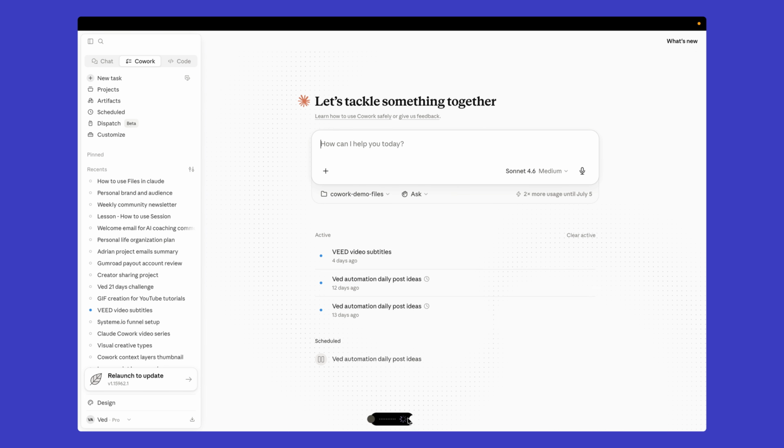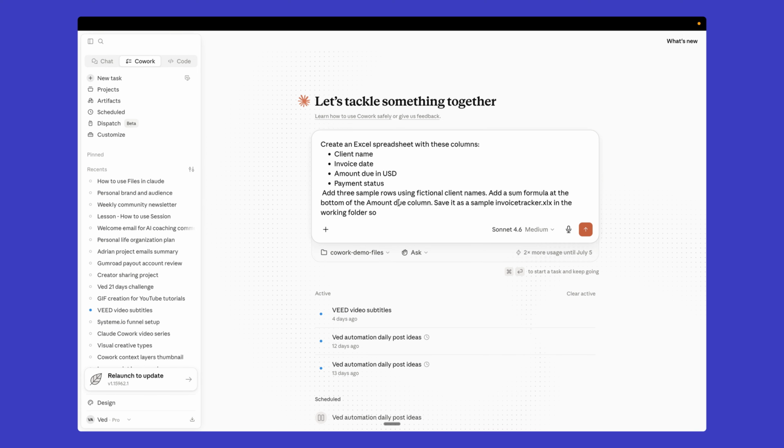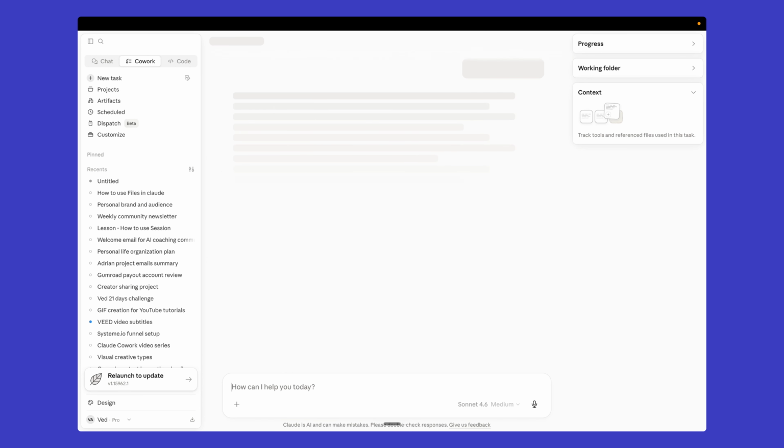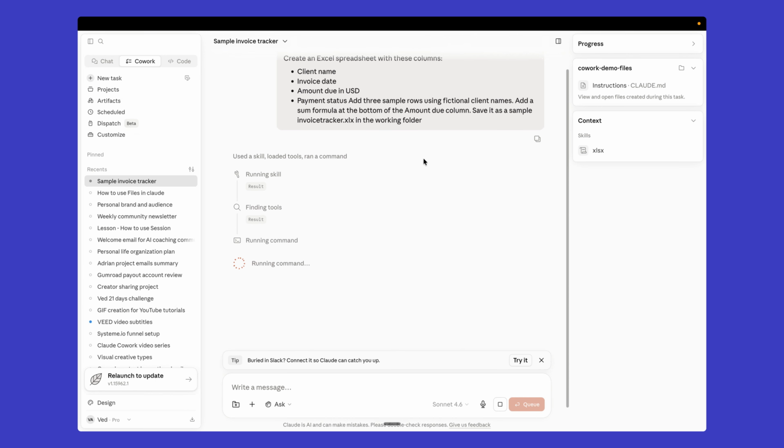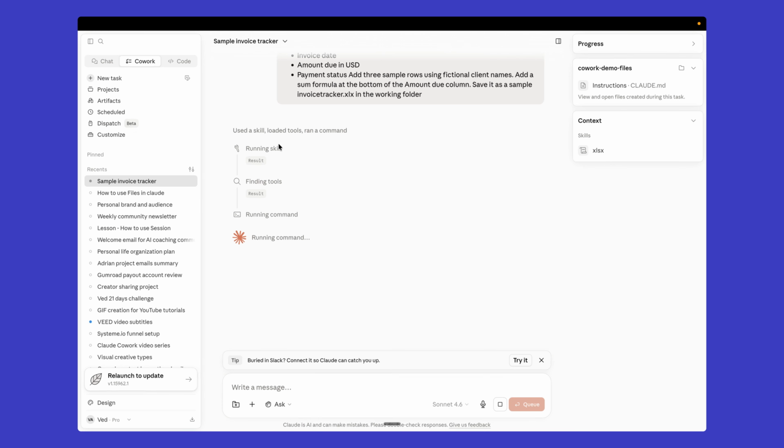So when you give it the brief, right, and let's run it, that's a real file that it's going to create on our machine, and it's loaded in the same Cowork demo files folder. As per the previous instruction that I told you here, we already loaded claude.md in every session, so you can see it loaded here. And right now it's using a skill and loaded some tools that run in the sandbox environment inside Claude Cowork. So let's wait for it.